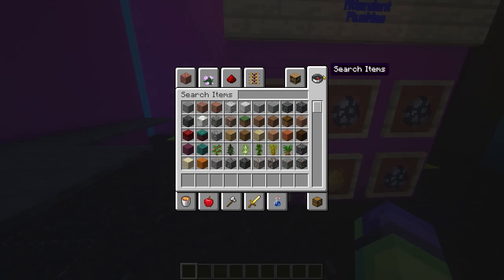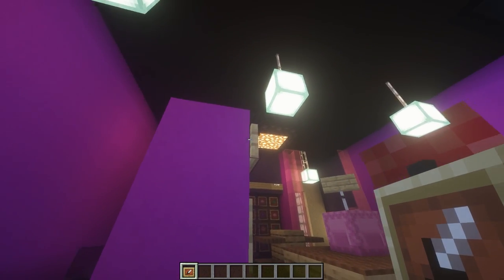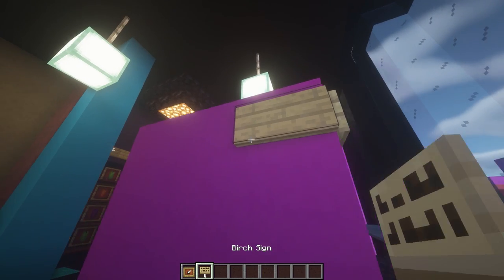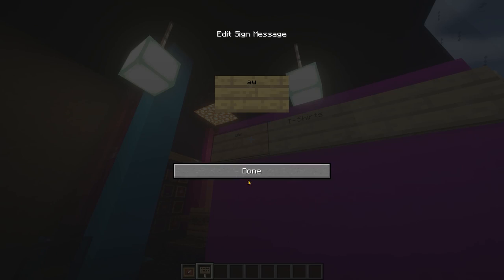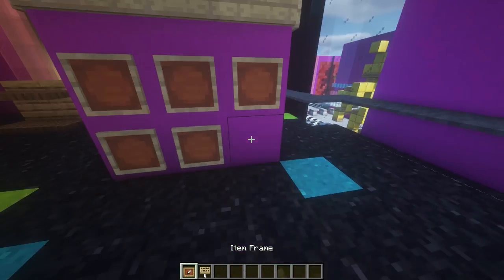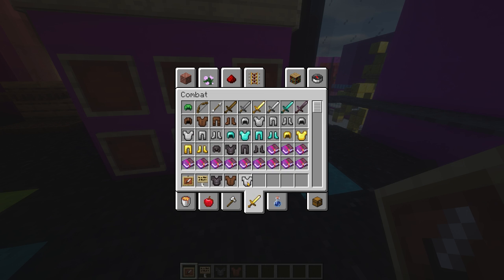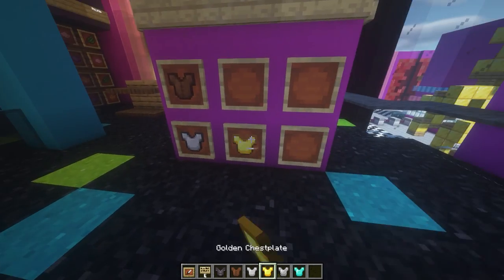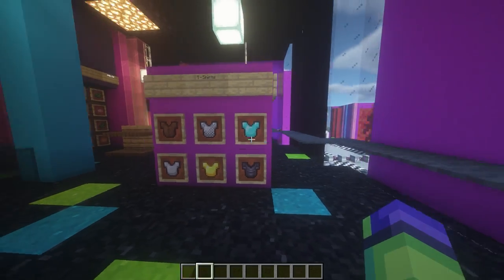And then on the back... hold on. We need our item frames again. On the back side, there are some t-shirts that we are just going to add, so wrap this sign around. And here, t-shirts. There we go. Oops. And we'll place more item frames. That's gonna have a bunch of t-shirts. So here, netherite, leather, all the chest plates again. And just kind of place these just around. So there we go. We now have a bunch of t-shirts there.